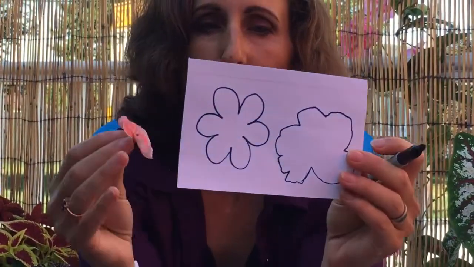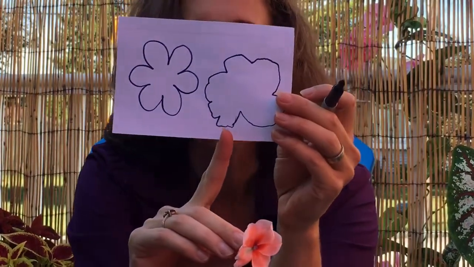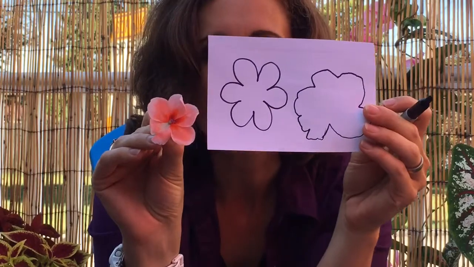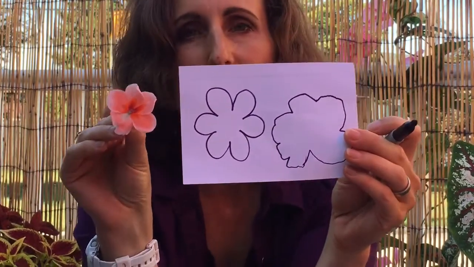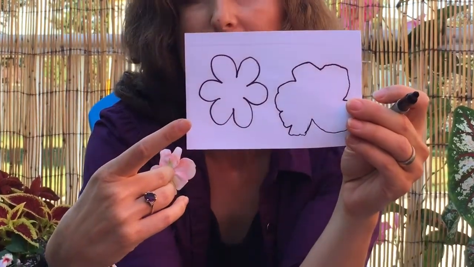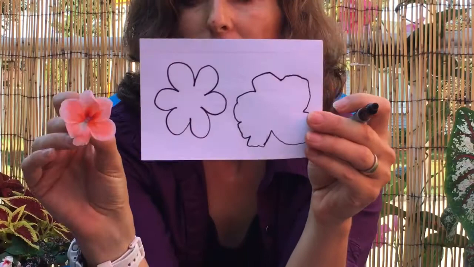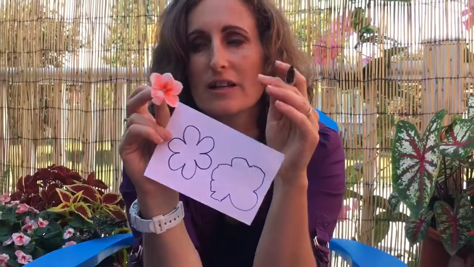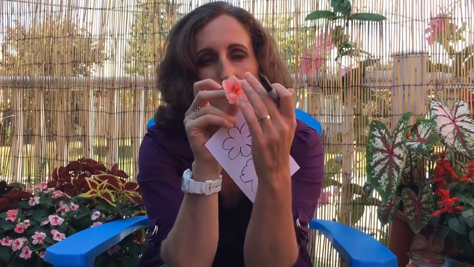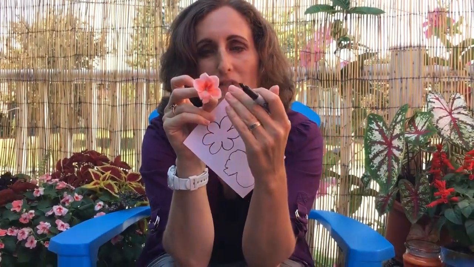All right? So you can kind of see how this edge is much more specific to this actual flower than this one was. Okay, this is a very general flower. This is a symbolic flower, but this is an actual real flower. Okay, once I've done the edge, I would look at the space or shape that the flower is made up of inside.